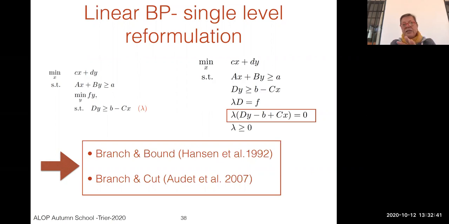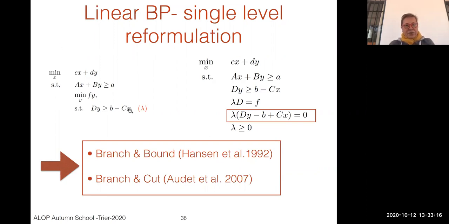I'm presenting this idea of reformulation for linear bilevel because I concentrate on that. But in fact, as you will understand in a minute, you can exploit the same idea provided the second level is convex, because the idea is to exploit optimality conditions, the so-called KKT, Karush-Kuhn-Tucker optimality conditions. Okay? So the idea is to reformulate the problem.